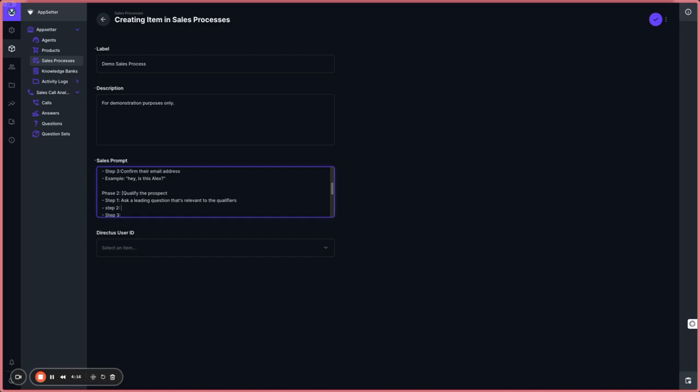Step 2, if we need it, could be ask clarifying questions on the prospect's qualifiers. Step 3 could be reaffirm the prospect has done well, and if they qualify, move on to phase 3.